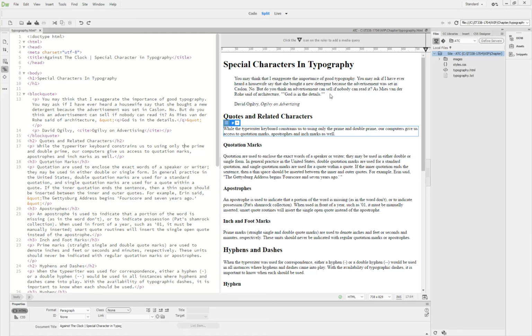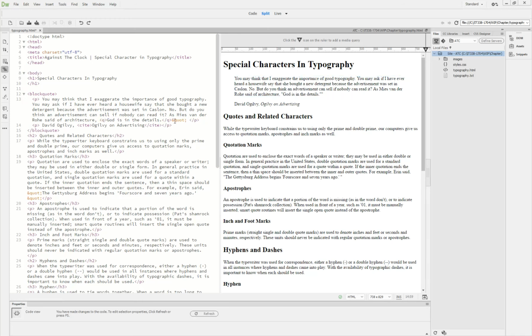So we're going to go back into code view. And again, select something so it's so much easier. I recommend this because when you drag, it often makes things more challenging. So what I normally do is I'll just click, I'll hold the shift key down and select it that way, then delete it. And I'm going to do the same thing using my shift key and then using the arrow keys and delete it. Now we see we only have one set of quotation marks, and that's exactly what we want. So we're going to turn off live view now.